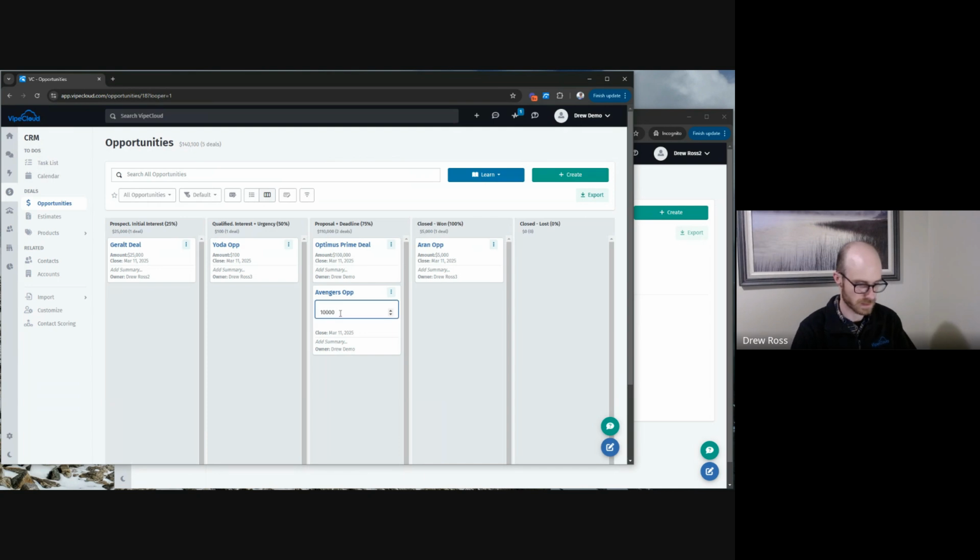I can change the amount there, I can change the estimated close date, I can add a new summary, and you can take care of all of this right there. Hitting the enter button will often be what submits those changes to that opportunity from that page.